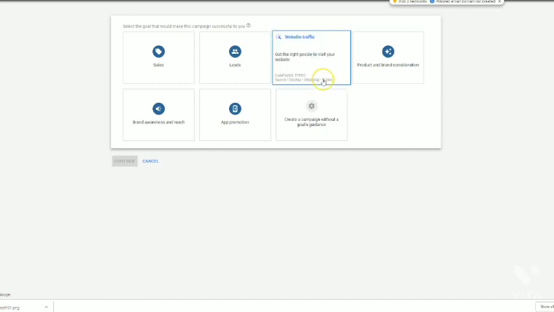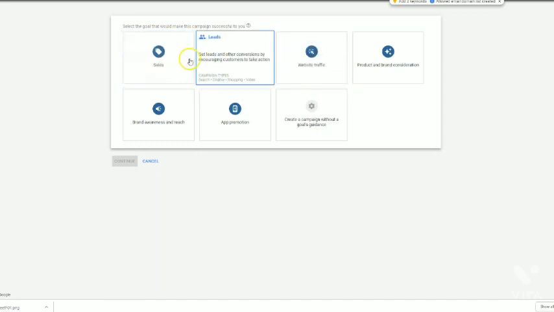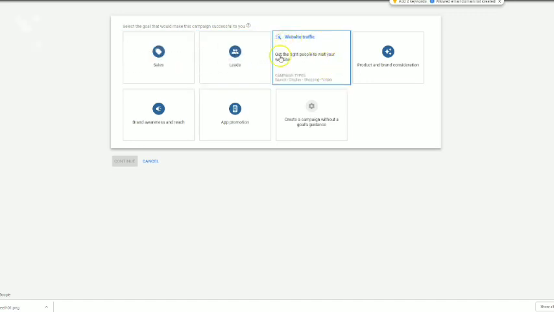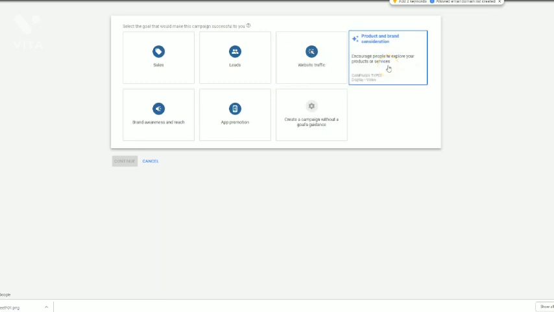A little bit overused, I would say. Generally speaking, you should be choosing one of these two if you're just moving website traffic. But if you're just doing content marketing or something like that, this could be a good option. Search, display, shopping, video, once again, are the associated campaign types that you can choose from if you choose this as your goal. Product and brand consideration.